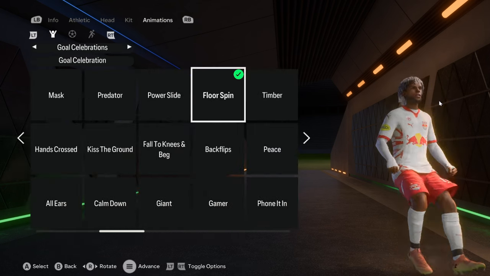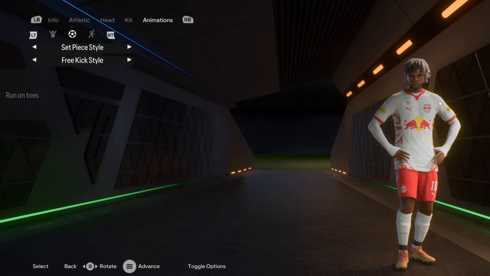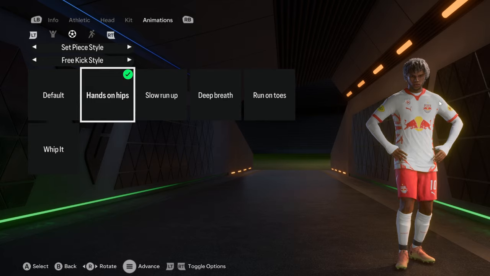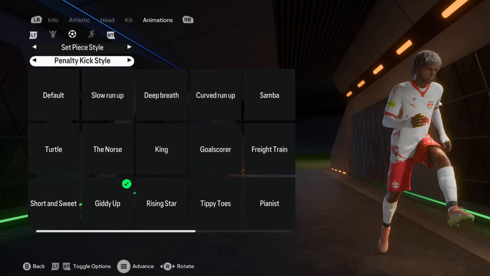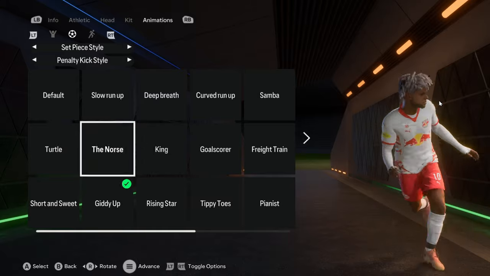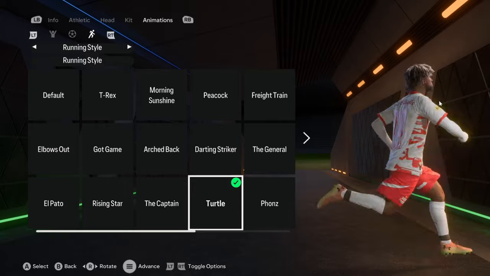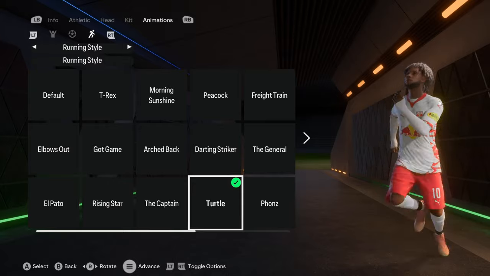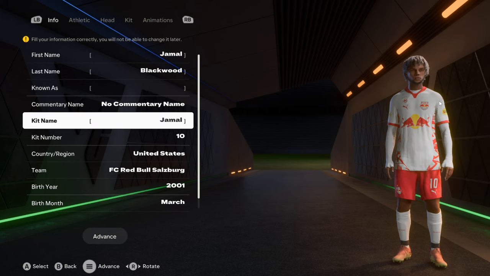Then for his animation, he has the floor spin, which is actually the Bellingham celebration, you know, and then hands on hips for his free kick style, and the penalty style is going to be nitty up. Then for his running style, we have the turtle, and that is what it looks like, and that's pretty much it. That is Jamal Blackwood from the United States, African American.